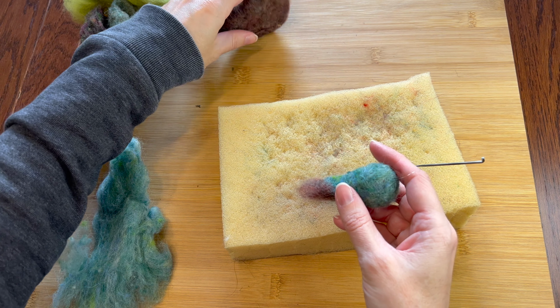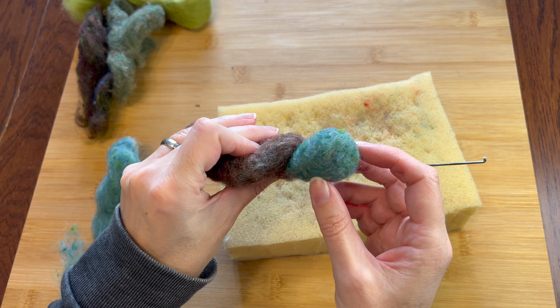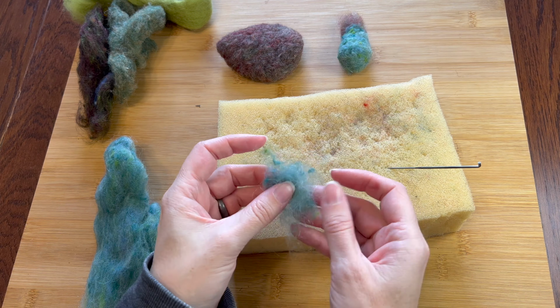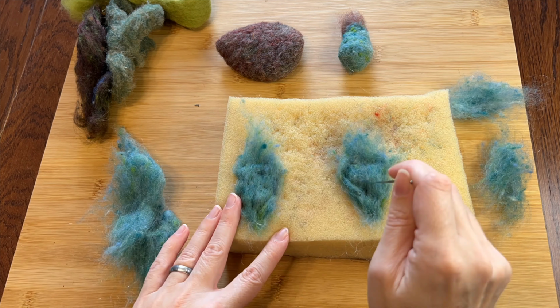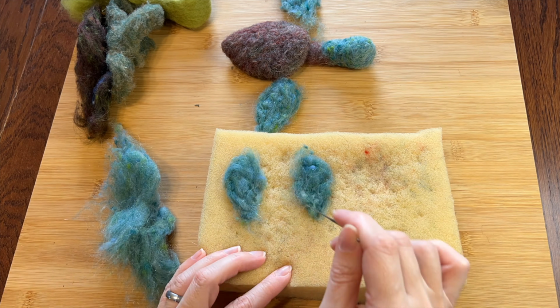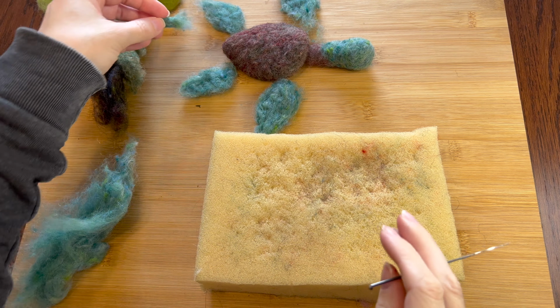Let's test it out with the body. Great! Now, how about some flippers? I am making each pair at the same time, so they're more likely to be the same size. Oopsie! Don't forget he needs a tail.